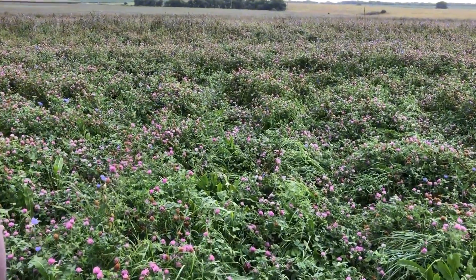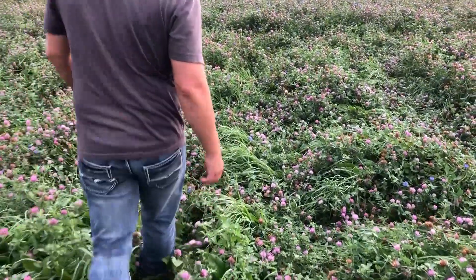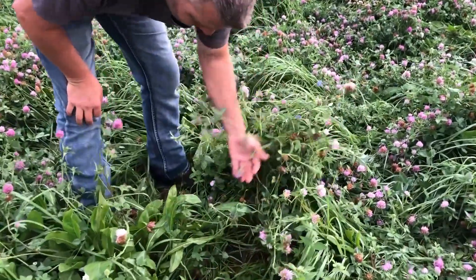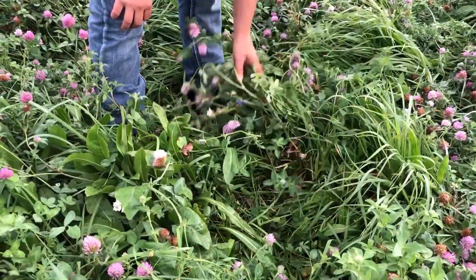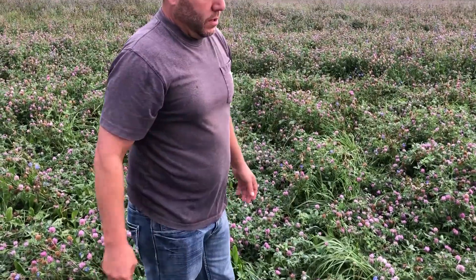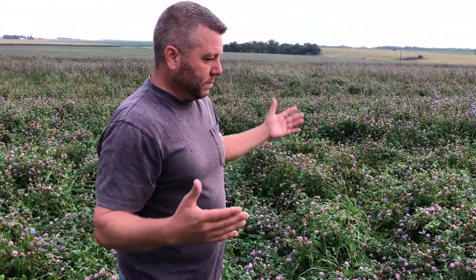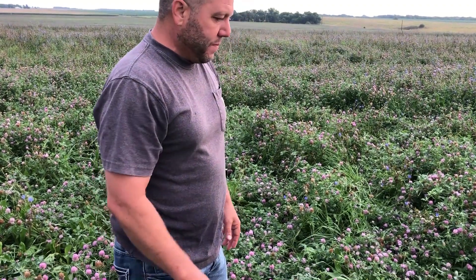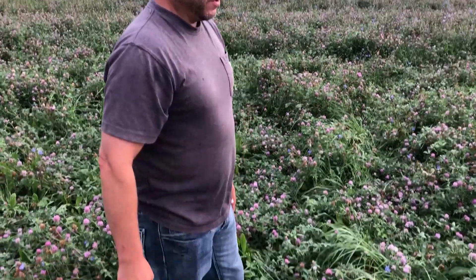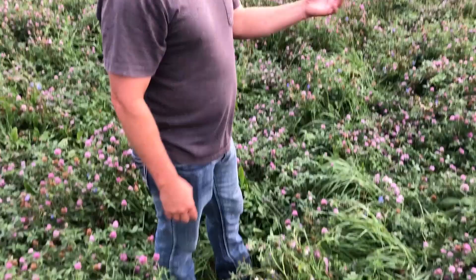So this is a paddock that hasn't been grazed. You can see a lot of what was in the other paddock, just standing — and how thick this stand is. This stand is two years old. I planted it not last fall but the fall before that, which would have been around August or September. Just let it grow into the spring, put them on here, ran them through, took them off early just to make sure everything went to seed and to not stress it that first year so it got established real well. And then yeah, this is the second year for it.